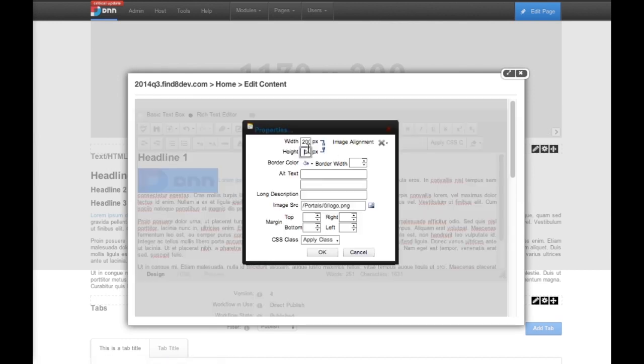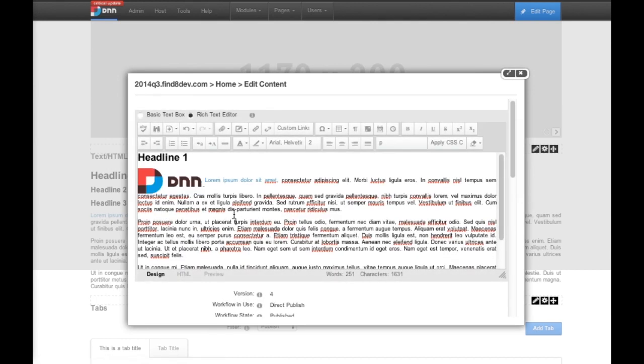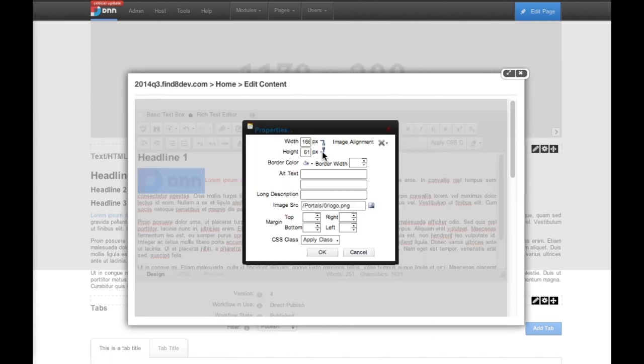But if we go back in here, I'm going to start over, put it back where it was. If we click on the little chain right here, so it's closed like this, that will lock what's called the aspect ratio, aka it'll keep all the proportions the same when you change one or the other. So if we set this to, let's say, 200, you could see that it has changed the height of it as well, in relation to the change in the width. And this will prevent your images from being squished or looking strange when you change the width.